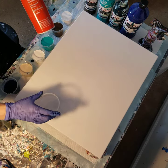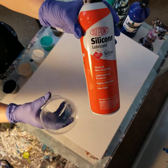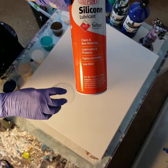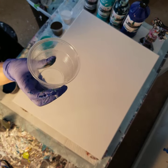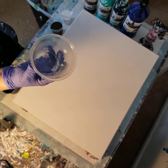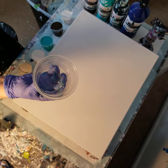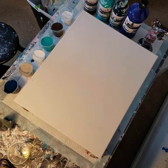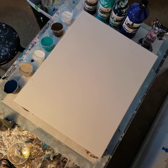And when it's a little warmer out and I can open the windows up and fan it out, then I will spray my cups with a little bit of silicone lubricant just so that the paint releases out of the cup better. So I did that today. There's just a very thin film of it. It's not like shh. It's just real quick, almost like you were going to spray some Pam into a muffin tin before you put your stuff in, just so it releases better. So those are a little bit different things I'm doing today.